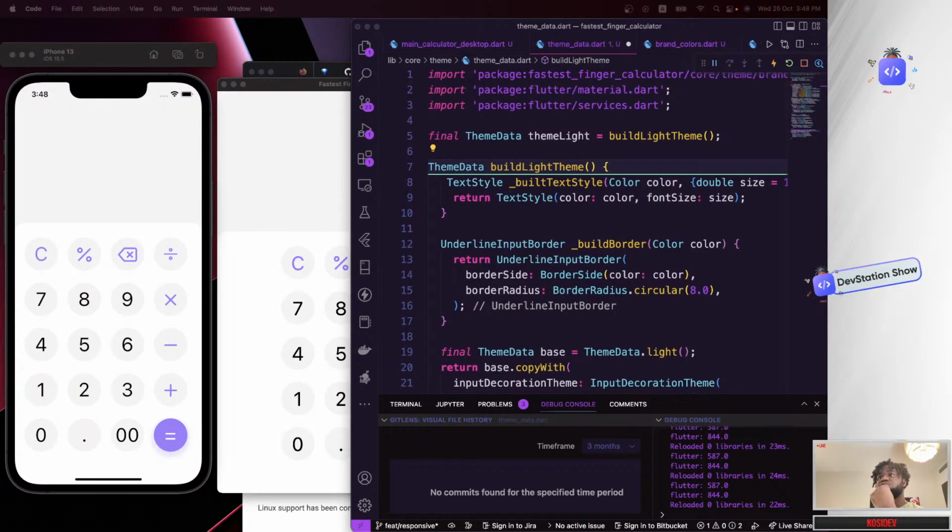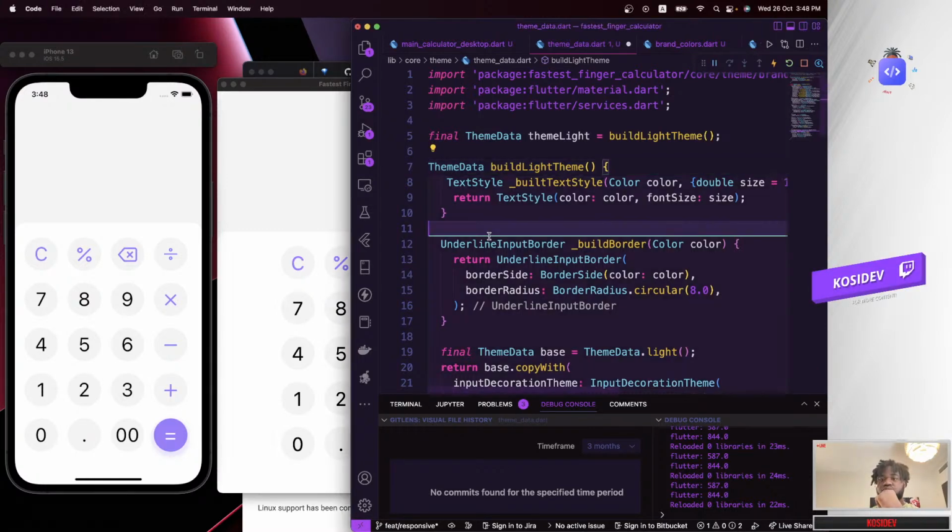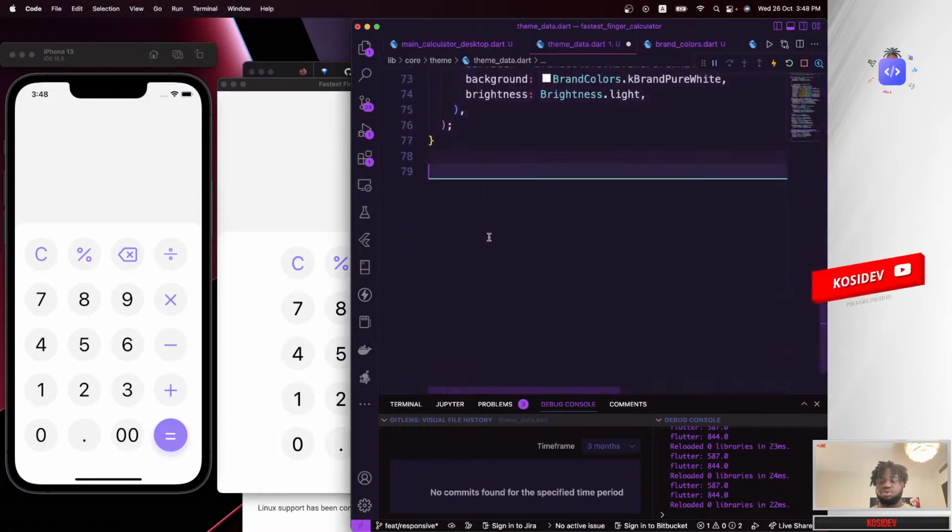This is light theme, so I need to add a dark theme. Okay, I see. So I'm going to put that down below here.